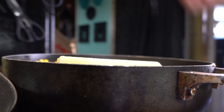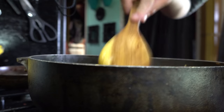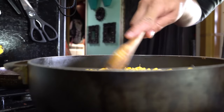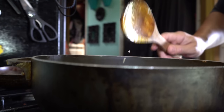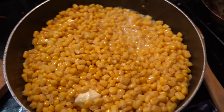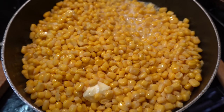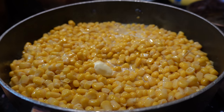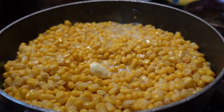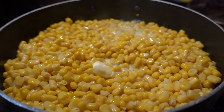One stick of organic butter. When you first start out, even though you've drained the water, it's still a bit watery, so you wait till this all evaporates with the butter and then the butter starts frying the corn. My organic butter is the no salt butter. I did add a quarter teaspoon of pink sea salt because I want it to stay sweet, but it's good to still have a little salt in there.